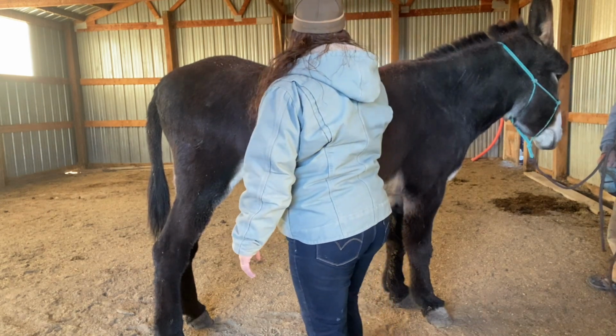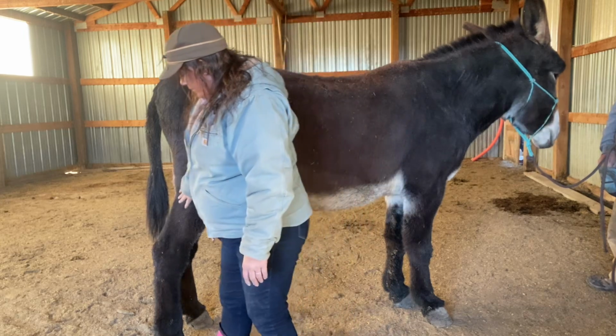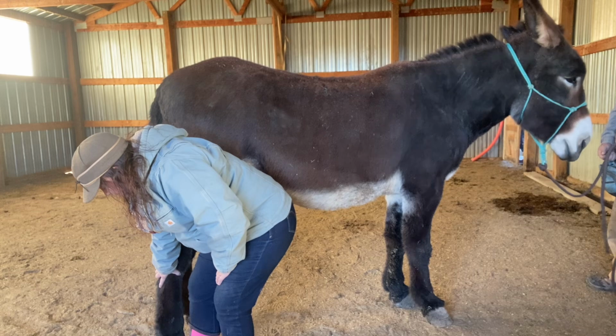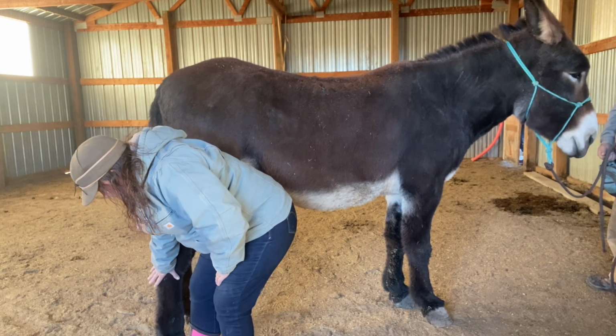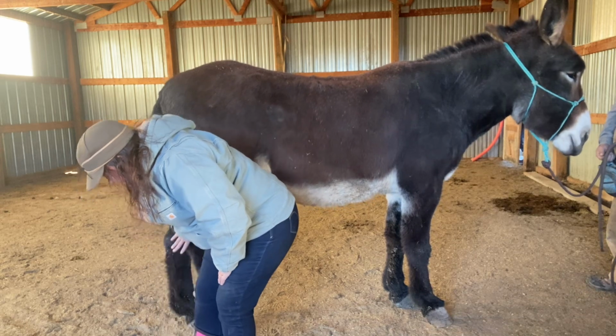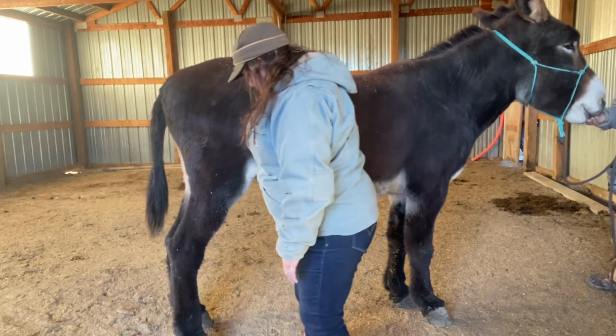Ready? Her ears are, she's looking back. Foot. I'm looking for her to take weight off. She just took weight off. Foot. Deep. Good girl. Good job.